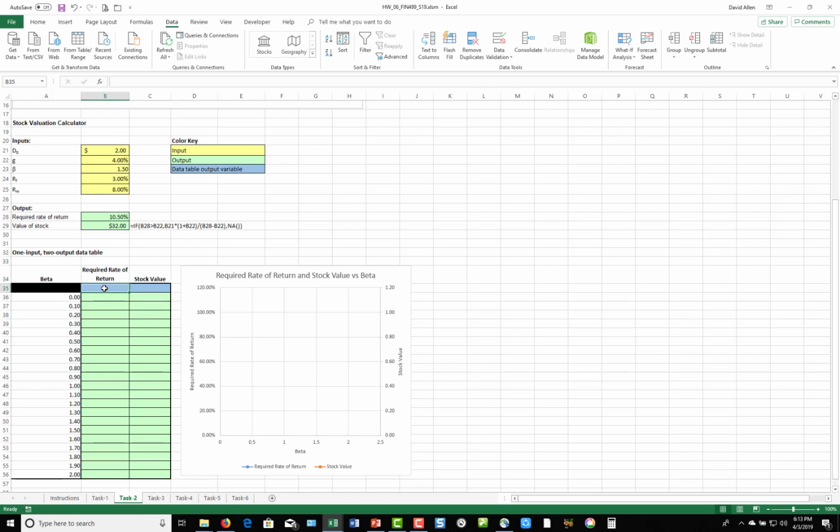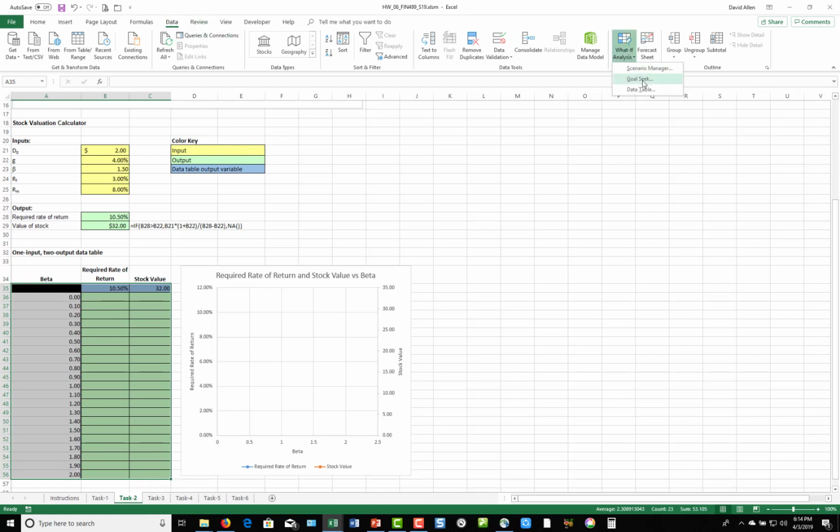Okay, so we'll come down here to our data table. We'll set the data table output variable for the required rate of return equal to cell B28. And the stock value equal to cell B29. We'll highlight the entire data table, not including the headers, and we'll go data, what if, data table.